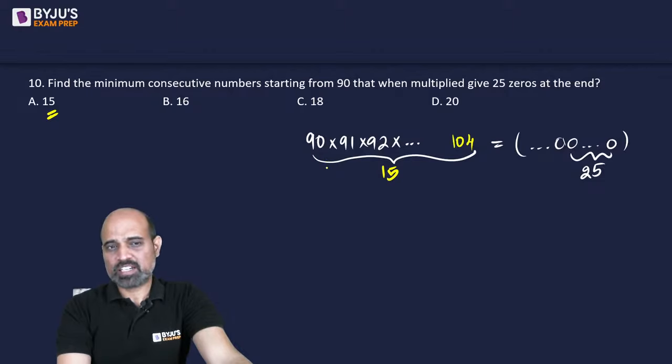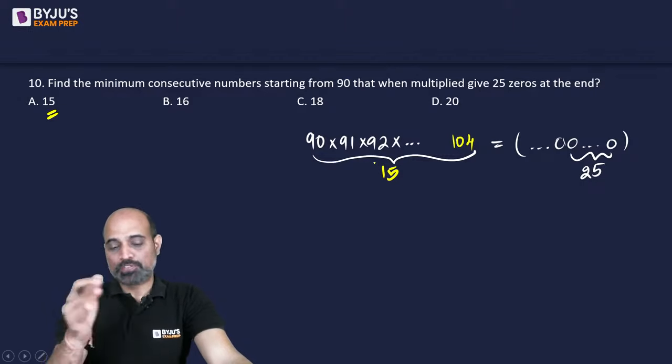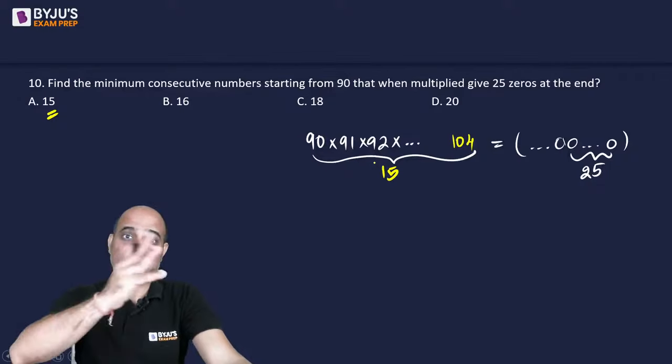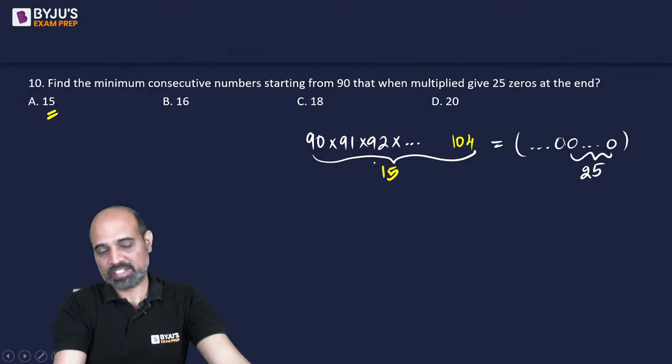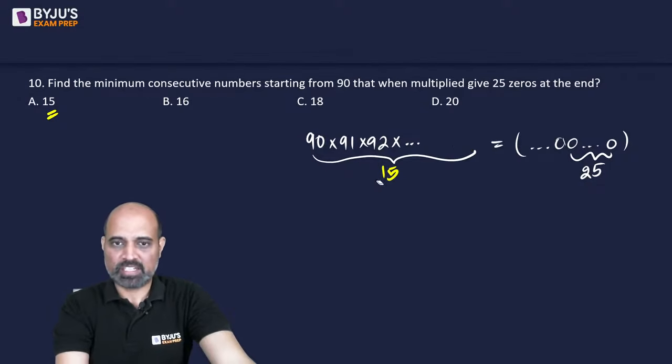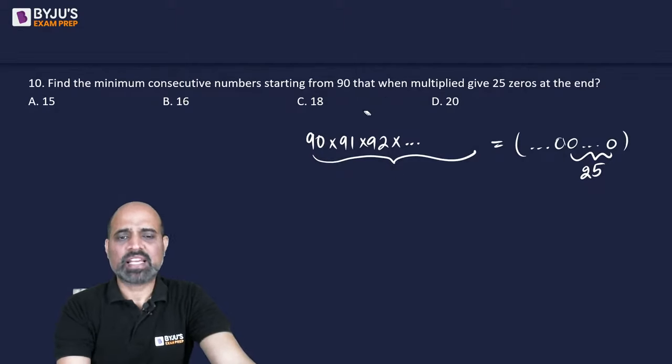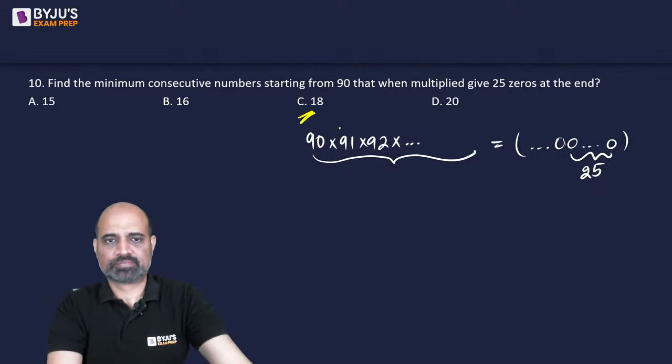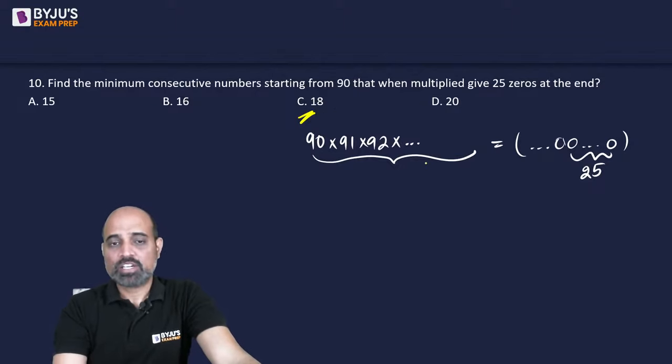I think 15 की जगह we should have checked 16 or 18. तो ये गड़बड़ हो गया because 15 or 16 was supposed to divide the total answer into two parts. या तो इससे ज़्यादा होगा या इससे कम होगा और maybe वही आंसर होगा, right? So let's not start with 15. Let's start with 18. 16 भी कर सकते हैं, 18 करते हैं. So if we start with 90 and take 18 numbers, I believe we will stop at 107, right? The last number is 107.